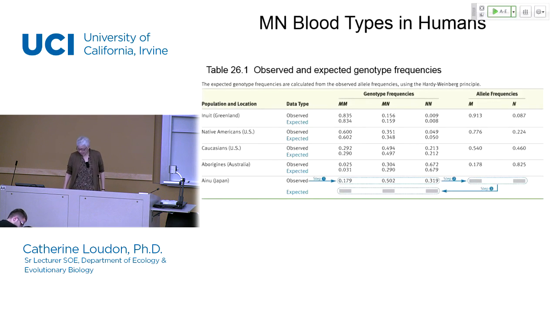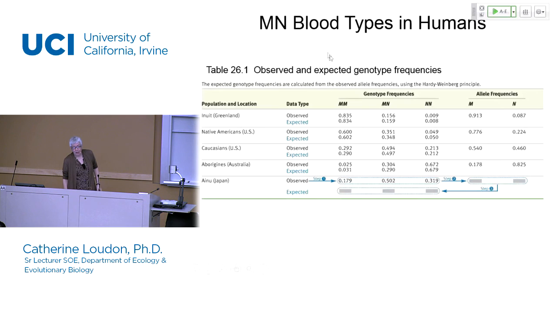What this table shows is some of the genotype frequencies for one particular gene in humans that affects blood type. This may be an unfamiliar blood type to some of you who are familiar with some of the other kinds of blood types. Blood is really complicated, and there are many, many different ways to type. This specific way is a single gene that codes for a protein on the surface of red blood cells. There is a so-called M version of the protein and an N version of the protein. So it's just one gene, primarily two alleles, a very simple case.